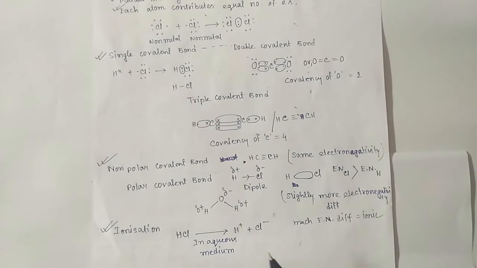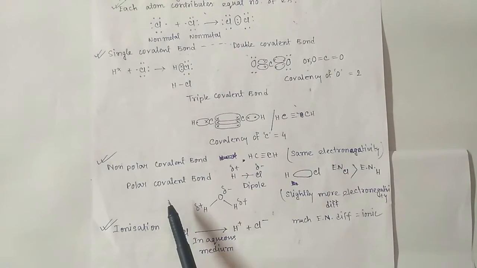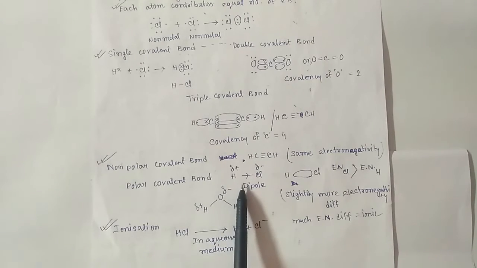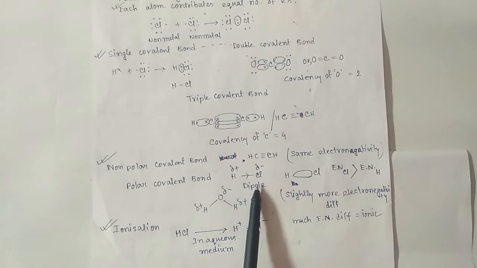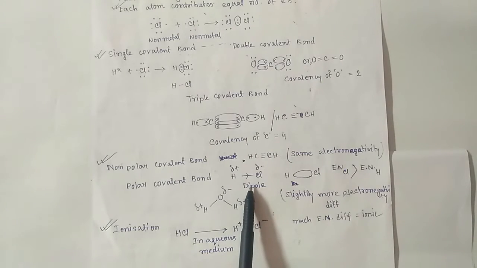Now what is polarity? Polarity is the distribution of electronic charge over the atoms joined by the bond. So here you can see a polar covalent bond in the HCl molecule. As chlorine has high electronegative character, it attracts the bonding electron pair towards itself, making the hydrogen atom quite positive, and chlorine gains a negative character due to this attraction. Thus there is a separation of charge between the 2 atoms, hydrogen and Cl, and this creates a dipole. That is why HCl is called a dipole molecule.